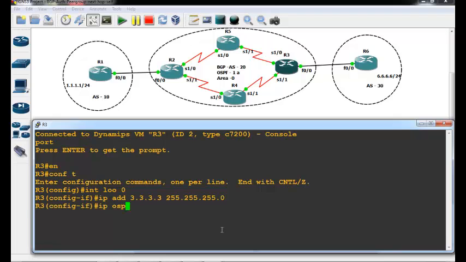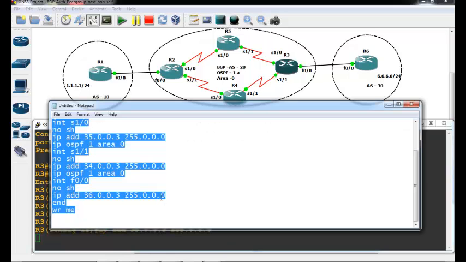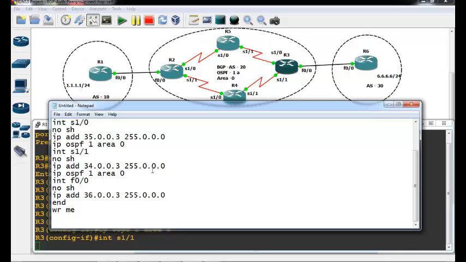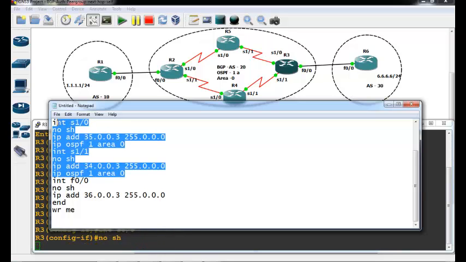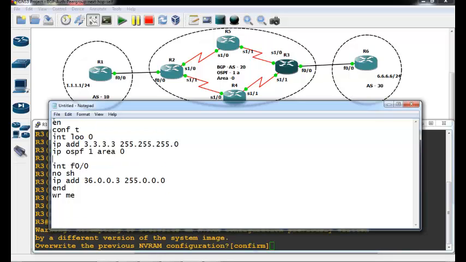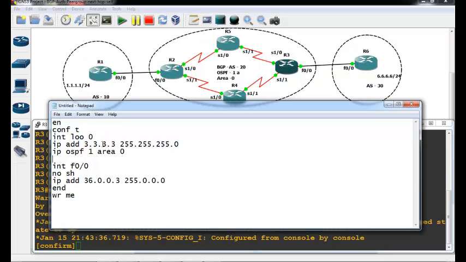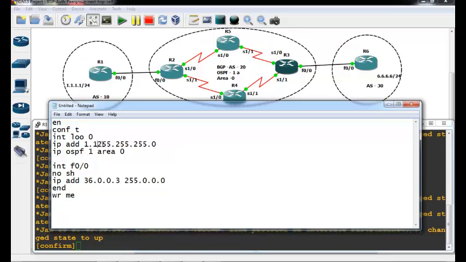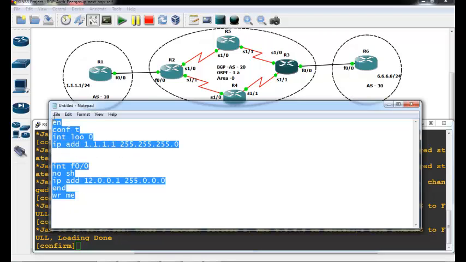Right, two more routers with just two interfaces. So I'll delete the serial one. Alright, loopback interface of router 1 has got 1.1.1.1 and fast Ethernet has got 12.1. No OSPF, no protocol here. Copy, paste it on router 1.